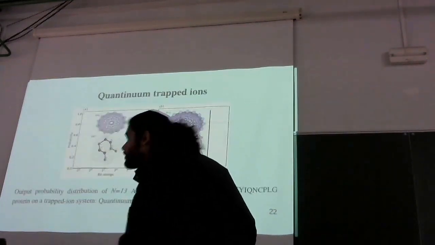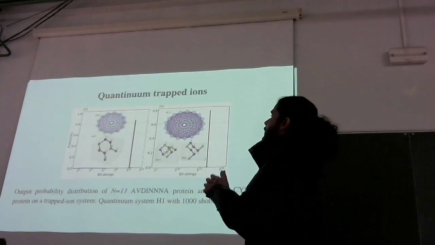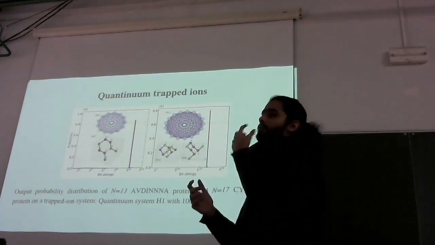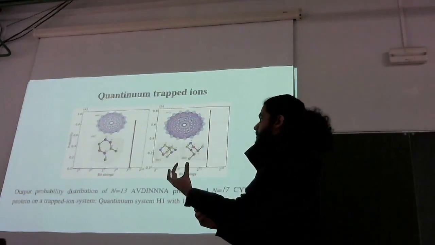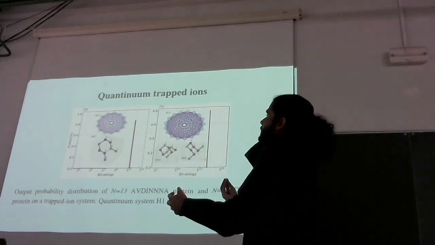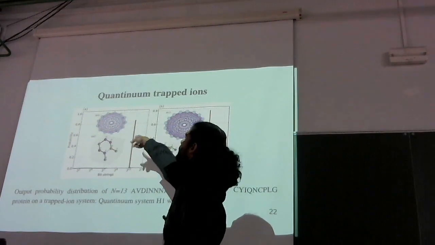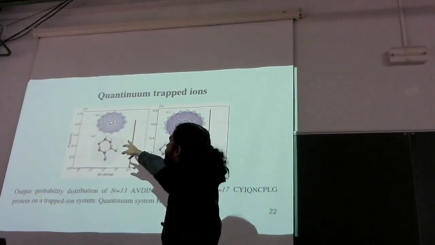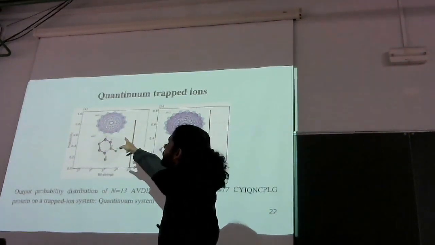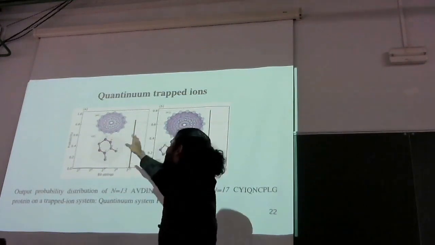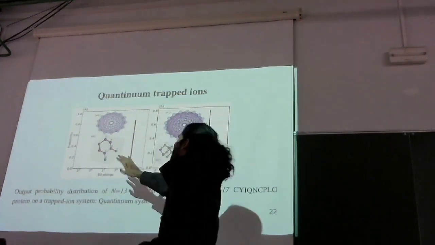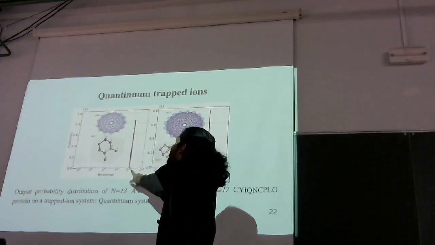Okay, so first, Quantinuum trapped ions. So I studied 2 systems. First is the 13 qubit system, and second one is the 17 qubit system. Okay, so here you have the connection of the qubits in Quantinuum, and then these are the connections that I don't know if you can differentiate the color or not. You can differentiate the color? No, right? Yeah. So okay, just forget it. It's fine.